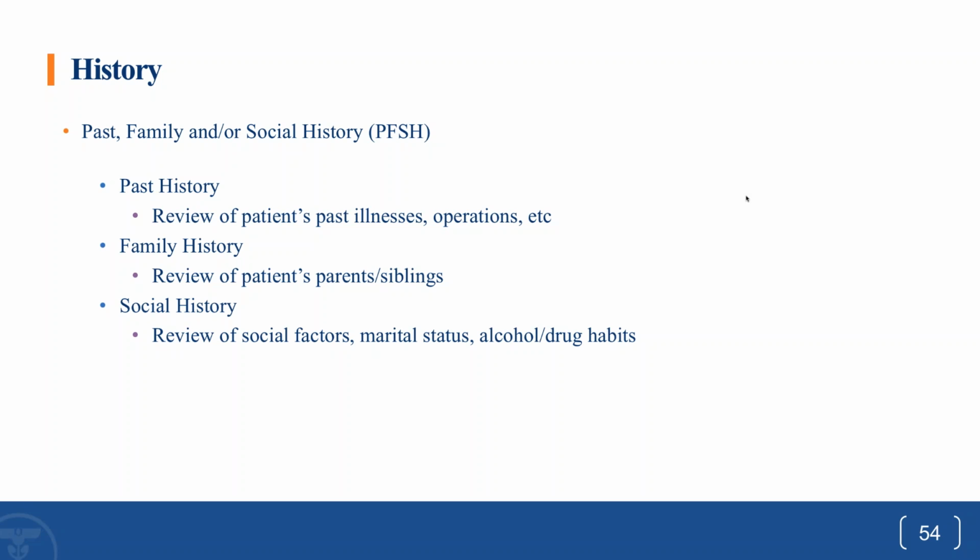But here's how that works. Okay, so there's 3 sections, right? There's past, family, and then there's social history. Okay, so remember I gave you the little numbers. Problem pertinent is 1 for your review of systems. Well, on the PFSH, the past family social history, brief is considered 1 out of these 3 sections. So if I ask one question from your past history, it's considered brief, right?